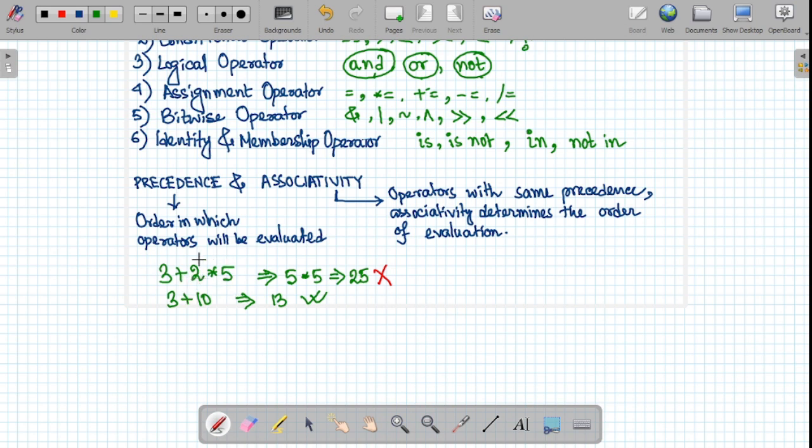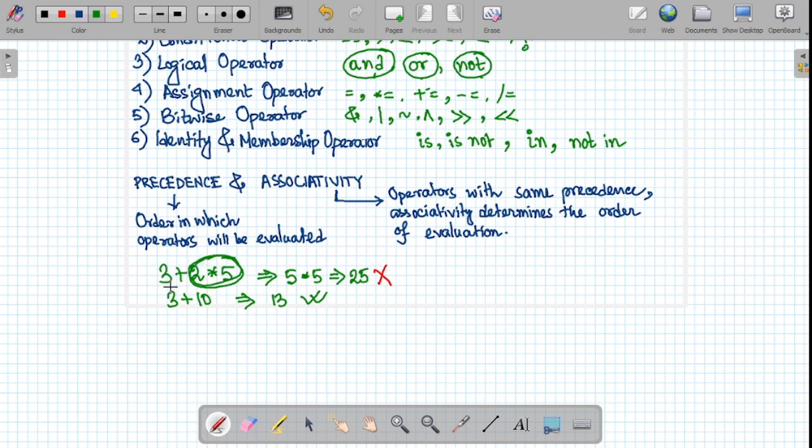Why? It is happening because of the precedence. The precedence of multiplication is higher than the precedence of plus. That's the reason we have to evaluate 2 into 5 first in this equation, and then we will get the correct result.